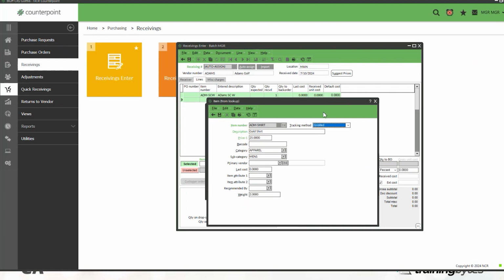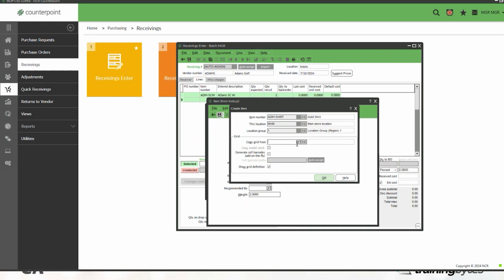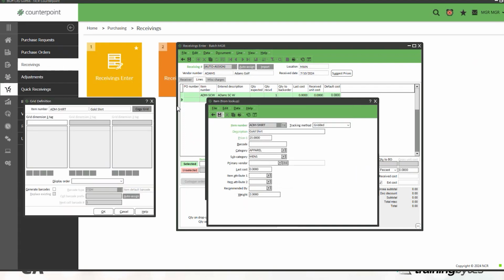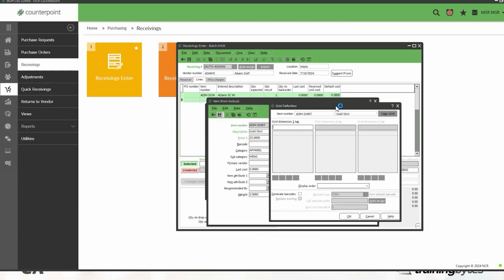The main thing I wanted to show you is what happens with this gridded item. I hit save. And I can copy from an existing grid, or I just hit OK. And it brings up my grid for me to modify in the add on the fly. And I am a patriotic guy.